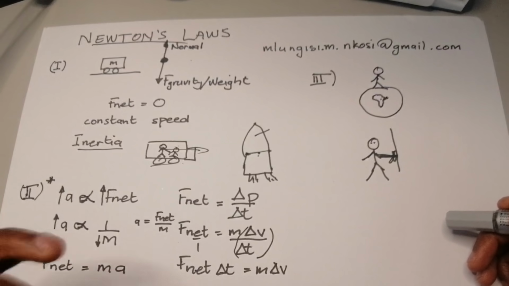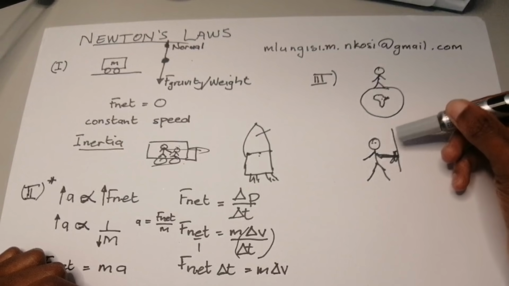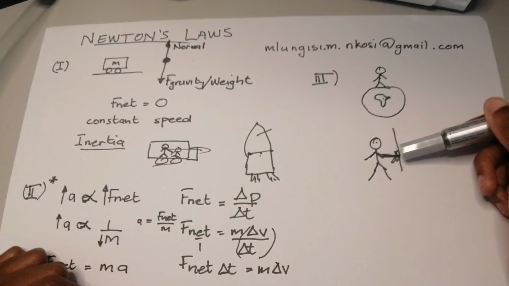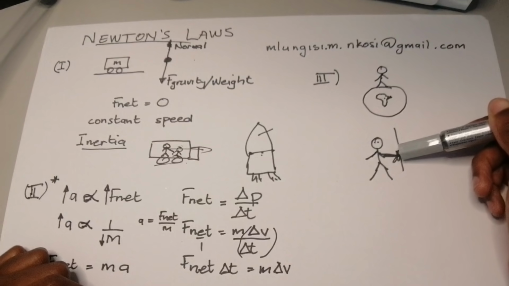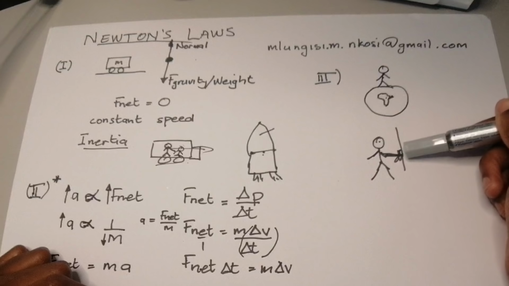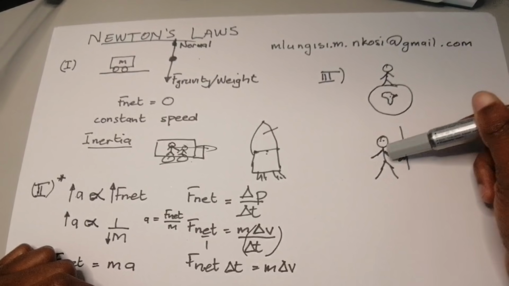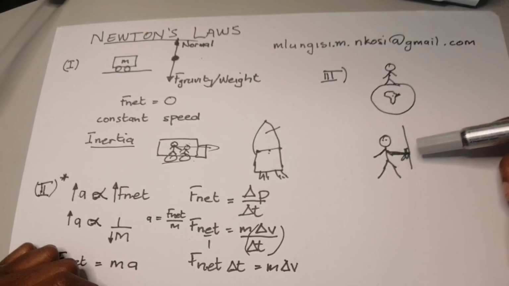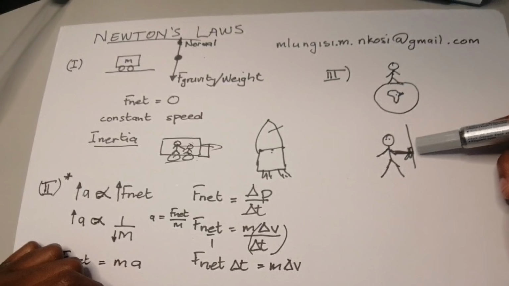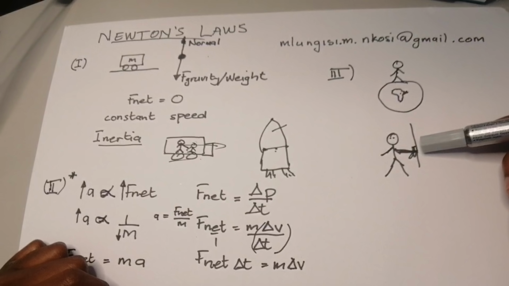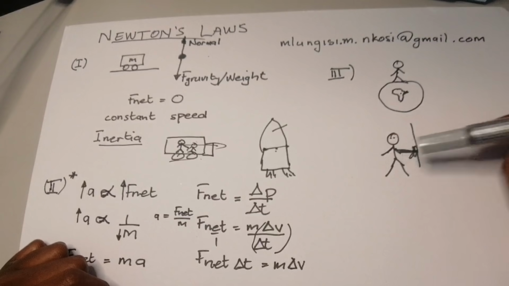But please remember, you can't now say the reaction pair between the hand and the wall is the wall on the person. Remember, if A on B, then B on A. So it's the hand on the wall, right? And then what's the reaction pair? It's the wall on the hand.